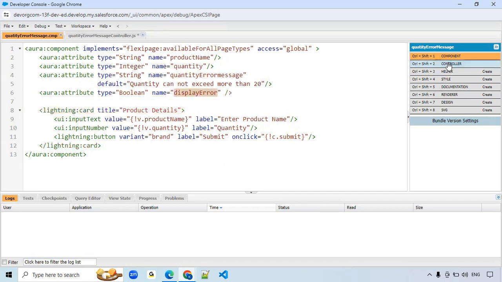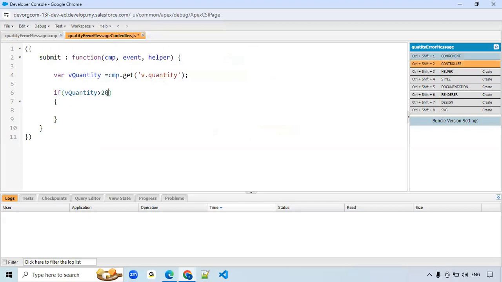Now come to the controller. If it is more than 20, we are going to make it true: cmp dot set of v dot display error, true. Initially it is false, and once the condition is satisfied, we make it true.